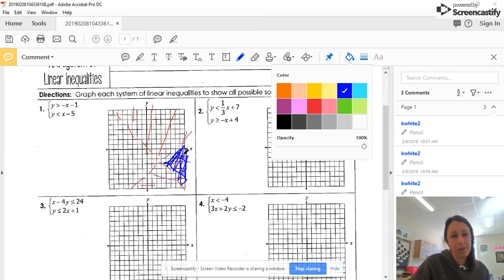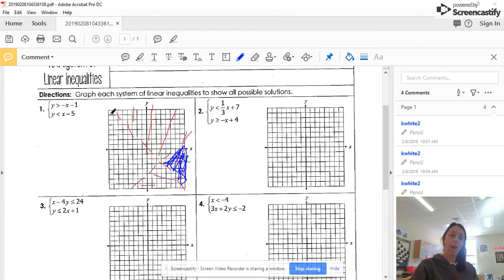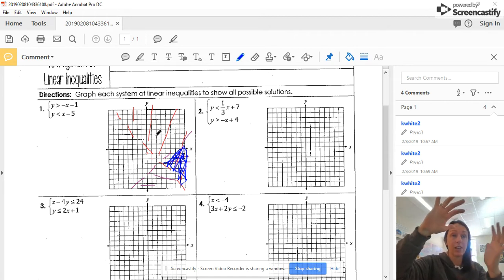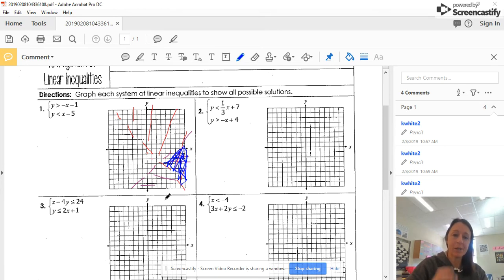Wow, that looks terrible. Okay, there's our answer. So we need some dotted lines, and I really care about this. Some people, as they get better at this, kind of just keep in their head, all right, on this one I'm going to shade above, on this one I'm going to shade this way, so here's going to be the overlapping section, and they only shade this part right here. They don't even put lines in this part. Something you can do, but it leaves more room for errors.